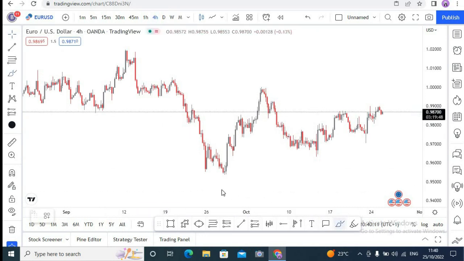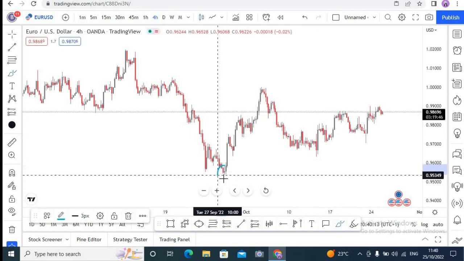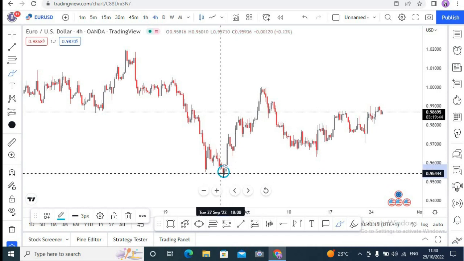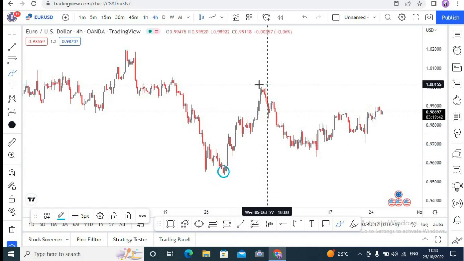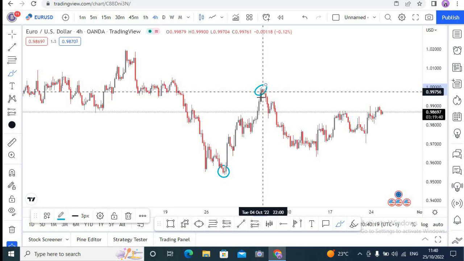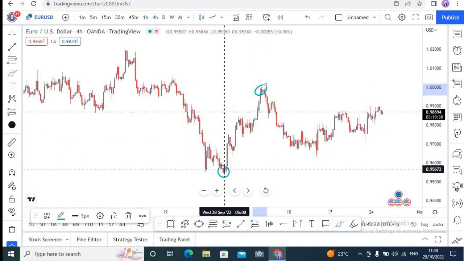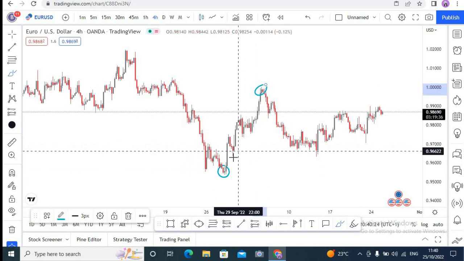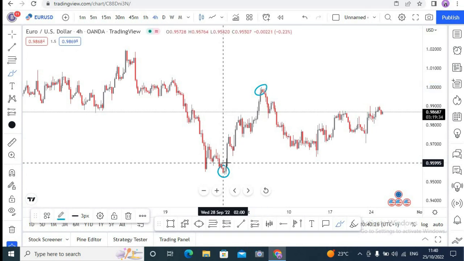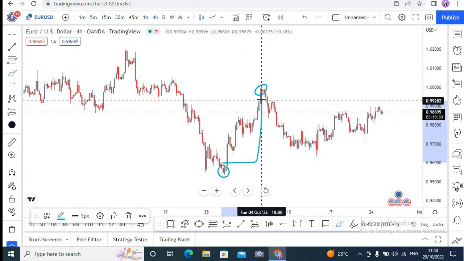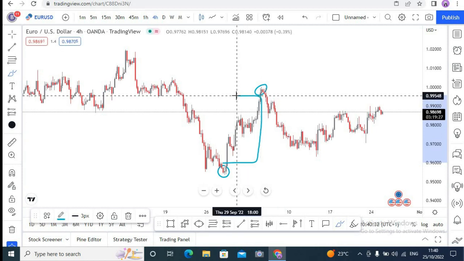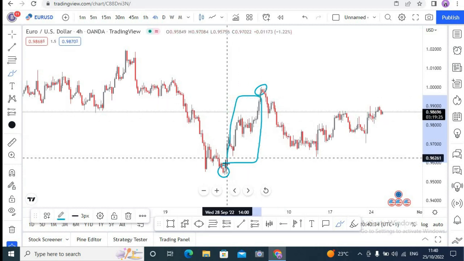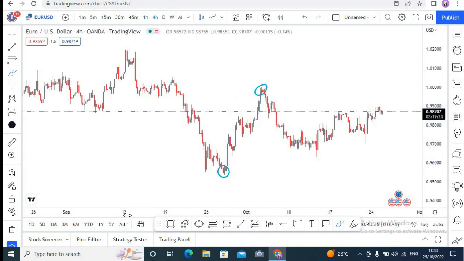And you can see that we did have this swing low, and then this swing low has created a swing high. So anything between a swing low and a swing high will now become our internal structure. As you can see, we have an internal structure from this point until this swing high right there. So this will now become our trading range right there.